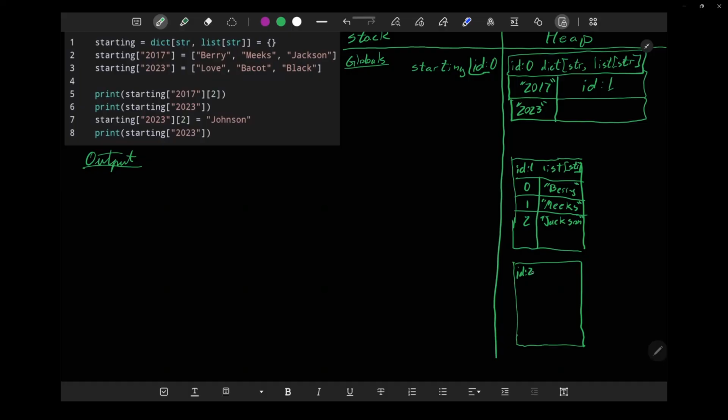The next available ID is ID 2, and it's a list of strings. And we're going to put in love, Beckett, and black.